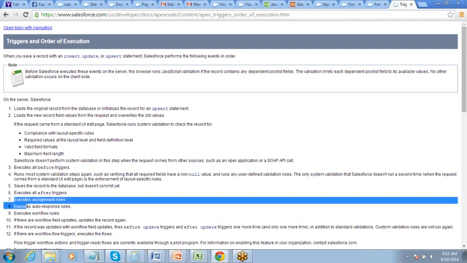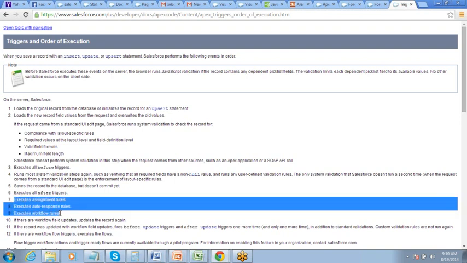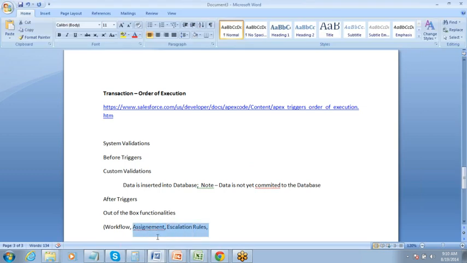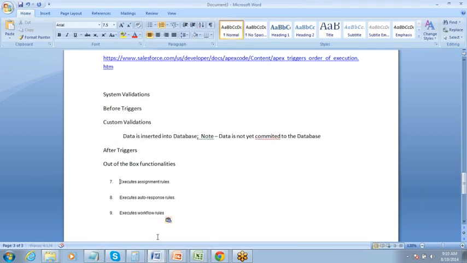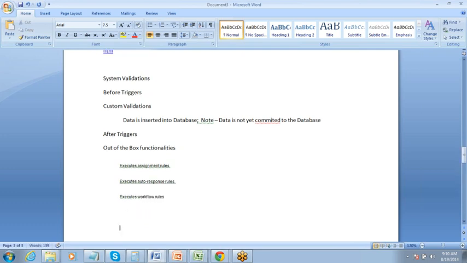So these are all out of the box functionalities: auto response, assignment, escalations, workflows. These things will work, and after this, your data will be committed to the database. After all these things happen, it is permanently added to the database.